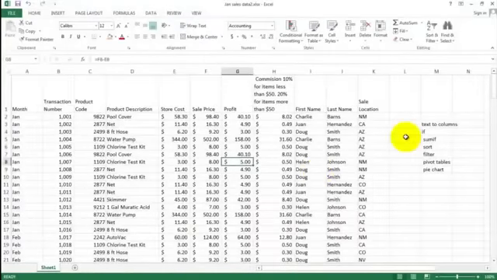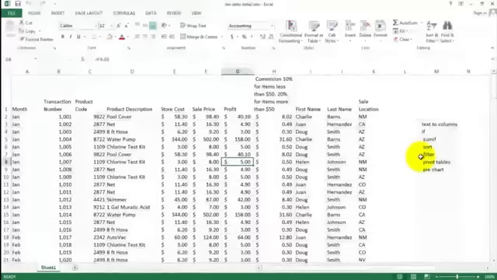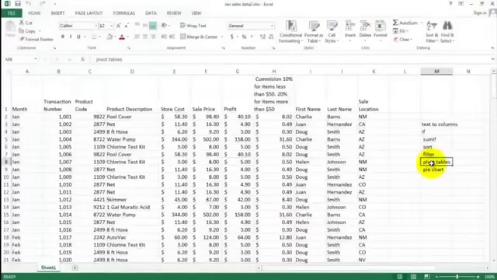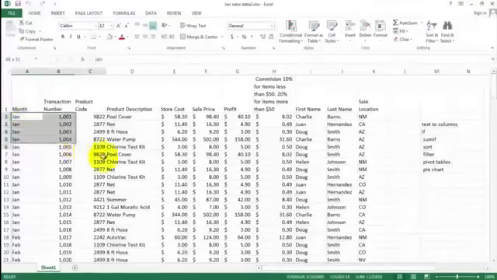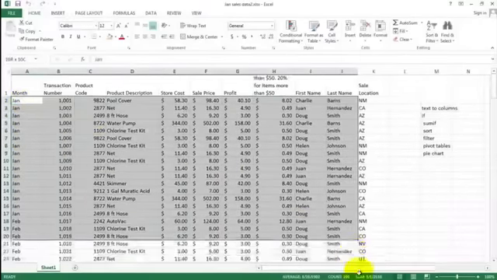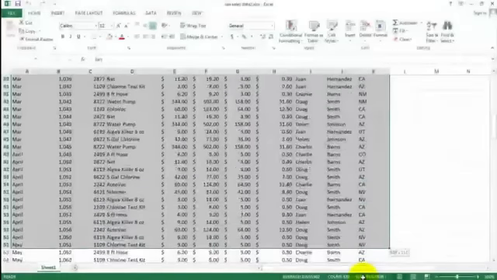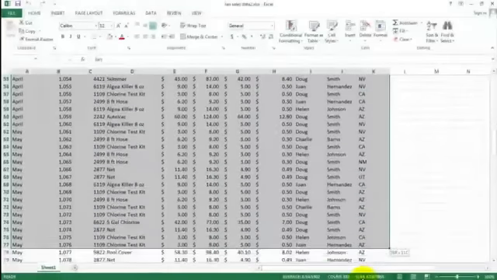The next item that I would like to use is called pivot tables. A pivot table is a way to summarize a large group of data. So I'm going to select just the data that I'm going to work with here. I'm going to select from cell A and highlight all the way down to the other corner of my spreadsheet. So I'm holding my mouse button down, moving all the way to the bottom to row number 172.